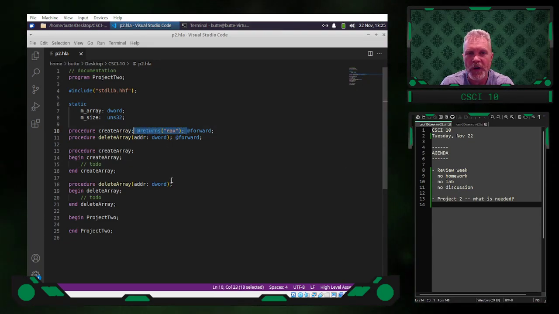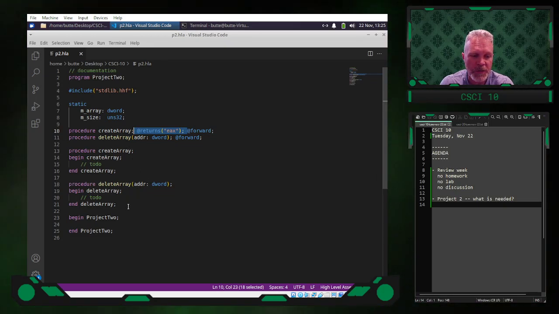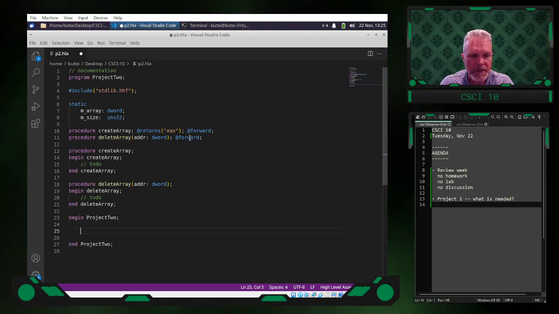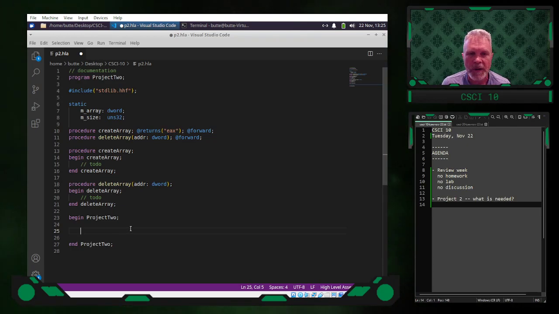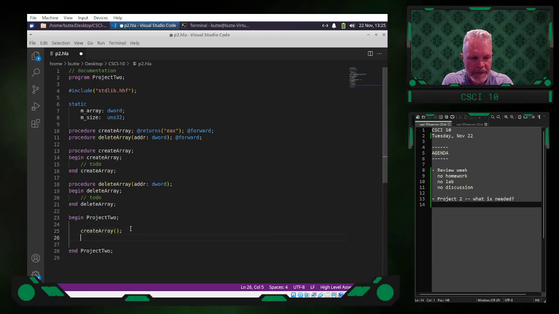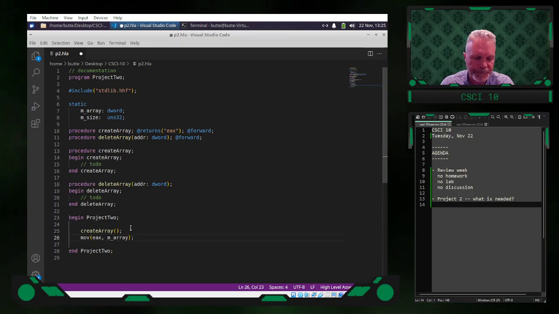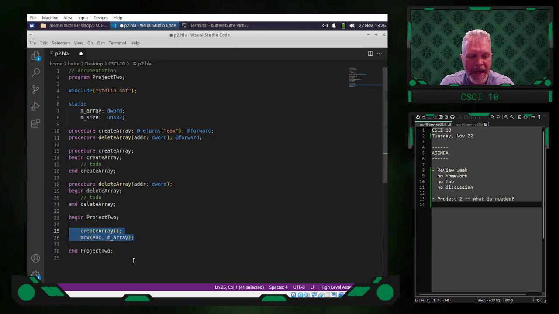This @returns declaration doesn't actually make the procedure return something, but it does allow you to access a compiler trick. So what does this @returns allow you to do? Well, the way I imagine using this is I would say create array and then move EAX into my marray static variable.